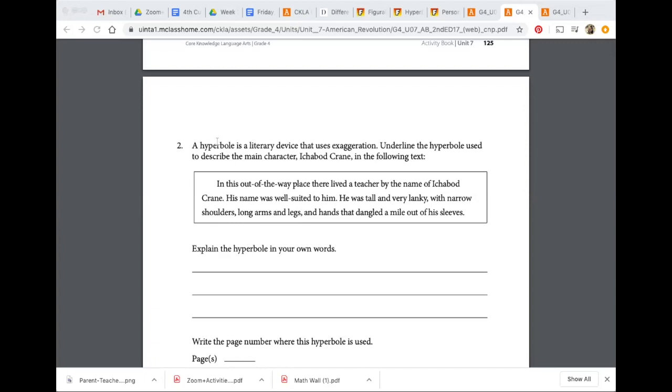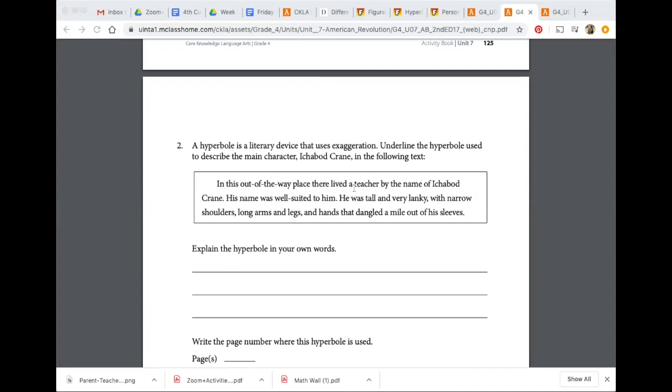All right, so in that hyperbole video, remember it taught you about exaggeration. And if I'm saying, I am the best piano player in the whole world, that means I'm using a hyperbole, an exaggeration. So if you ever hear someone saying that they're the best at something in the entire world, you can even tell them, yeah, you're not, because that's a hyperbole, okay? They're exaggerating.